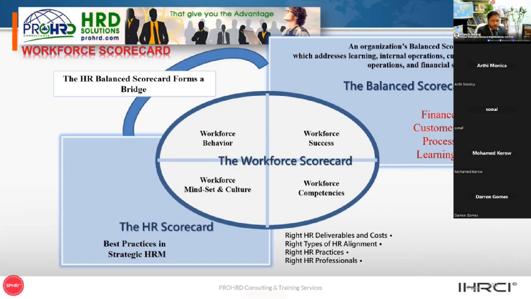In this diagram, what you see is that the workforce scorecard is a key value-creating link between the balanced scorecard and the HR scorecard. It does not mean that a firm needs to have all three scorecards in place to benefit from these ideas. For many firms, the most important step is simply a change in direction that begins to move from the framework, including the HR functions, to workforce and business-level outcomes.